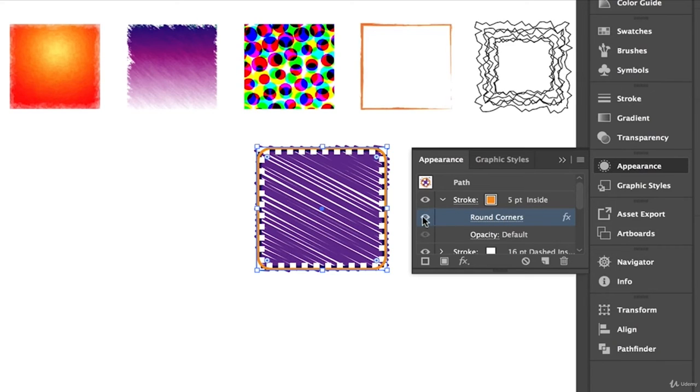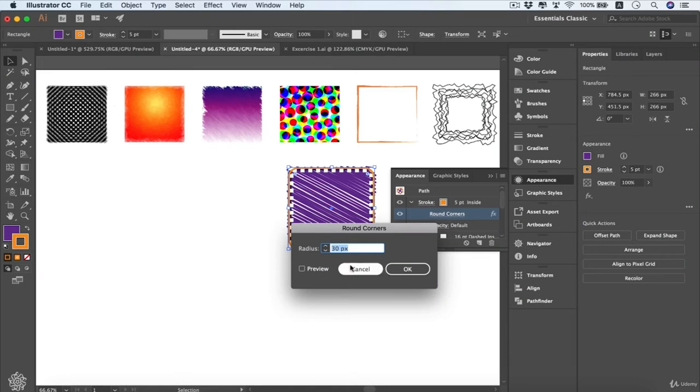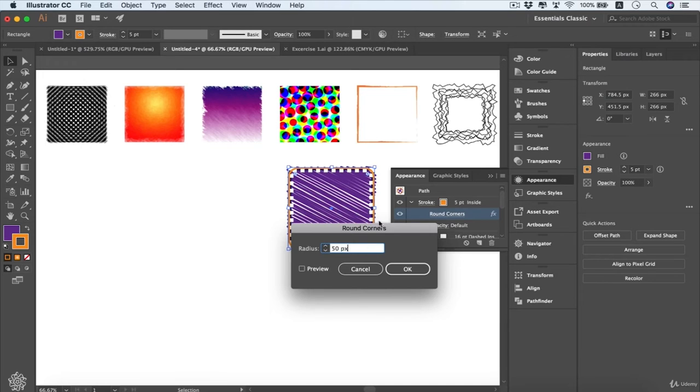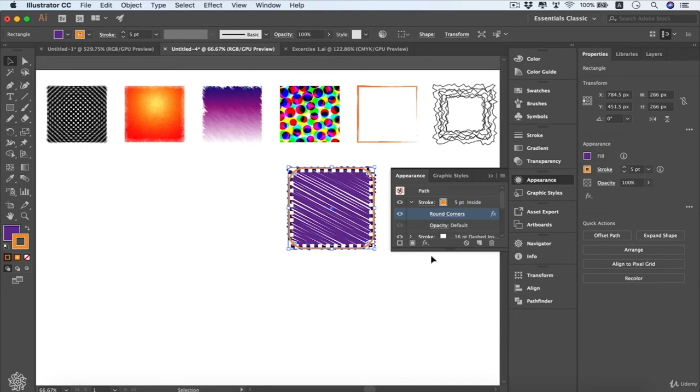You can be hiding that one anytime from here, or get it back, or even double click in here to edit effect. You can make that one to maybe 40 or 50, and these effects are called live effects. As you can see, you can be changing them instantly like that. So you can be pressing OK after that, and you will be having your effect changed. And same as well for fill color.